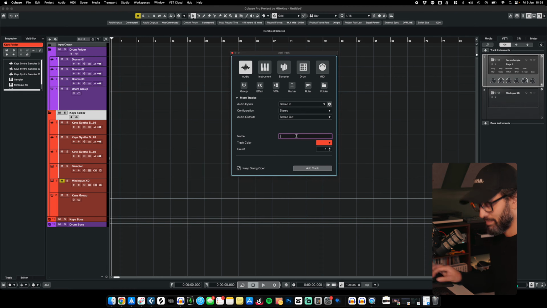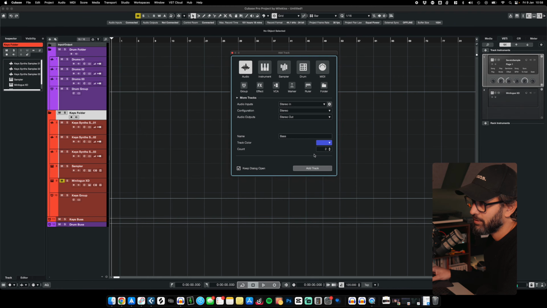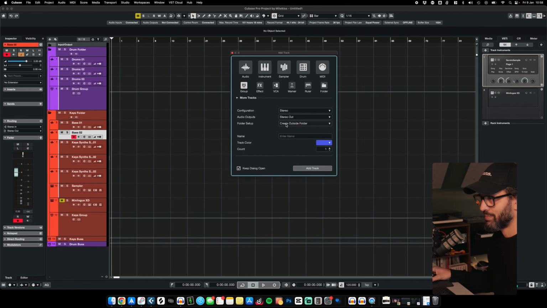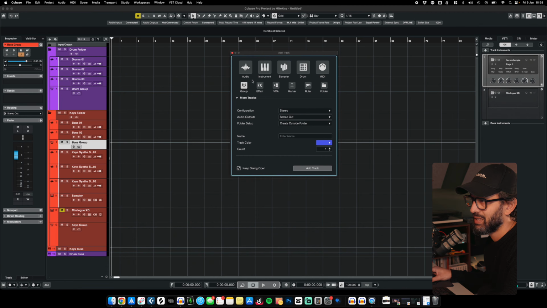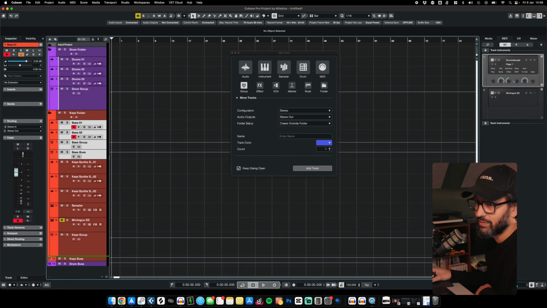We're going to do bass. It's going to be a mix of potentially audio and synthesis. So let's just do two. Let's do them in blue. Yep. All good. And then let's just do a bass group. And then you could do the final bus here, so we could just do bass bus here. And then so we've got our four. Let's ping them outside of that.